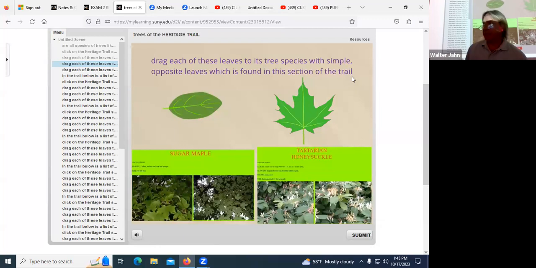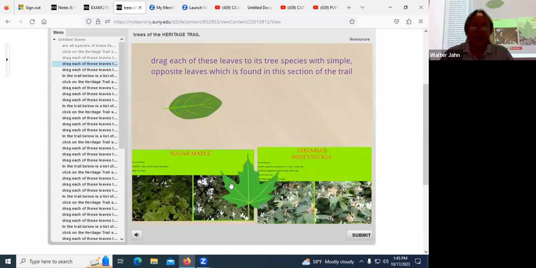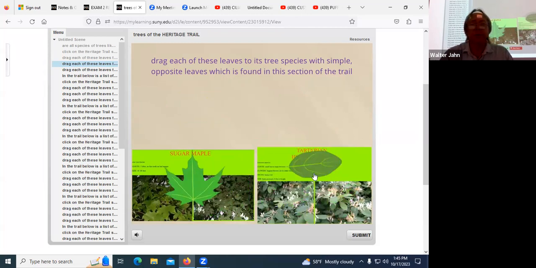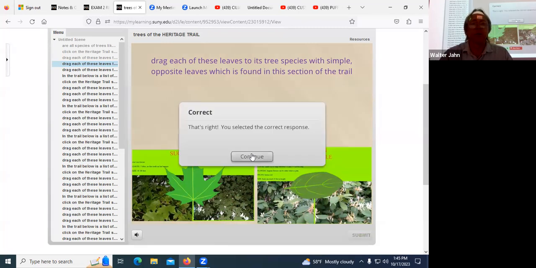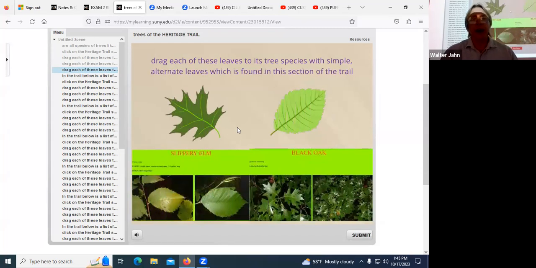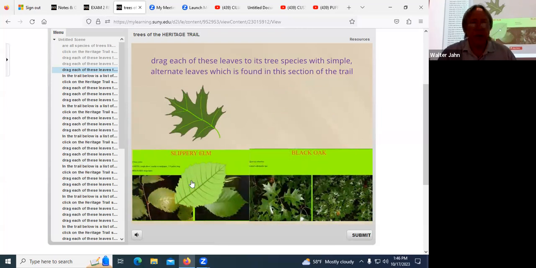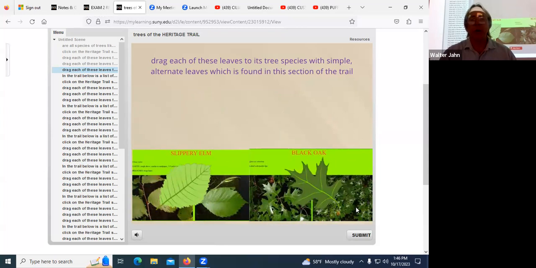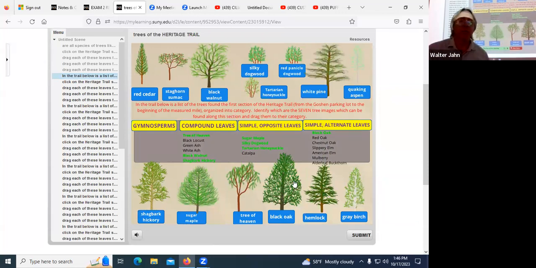Then there are some that have simple leaves, they're not compound, and they're opposite, so that one grows out to the left, one grows out to the right. One's a honeysuckle. These leaves do not look like a honeysuckle. That looks like the sugar maple, whereas this one looks like the honeysuckle there. So you'll have to know the difference between those two. All right. Here are alternate simple leaves. So notice, oh, slippery elm looks like that. Black oak looks like that. All right. And so therefore, these are the ones that you would see if you walk the first mile.